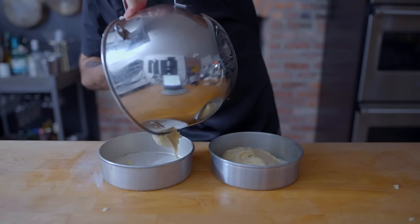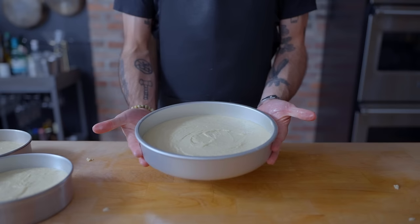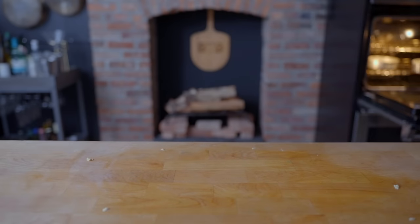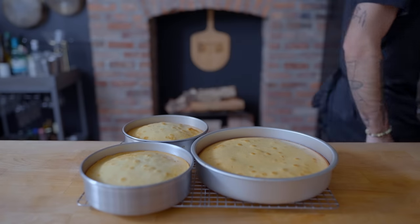For the smaller 6-inch top layers, we're doing a third recipe, all the amounts for which will be in the recipe on the website. And then depending on which size cake you're baking, these are headed into a 350 degree Fahrenheit oven for anywhere from 30 to 45 minutes, until they clock 200 degrees Fahrenheit and spring back when poked.